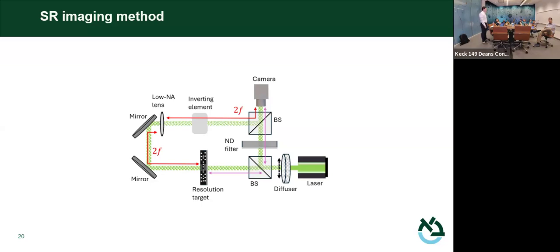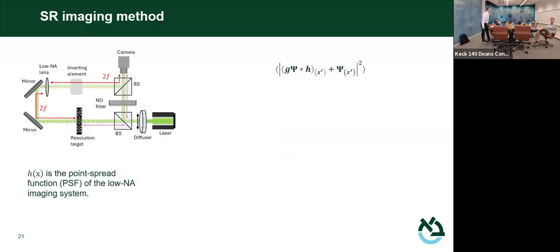Yes. Why doesn't the lens kill the interference with the reference speckle? The lens will kill? No, why? Let's look at the theoretical analysis. If we look at the output of the camera, you have time averaging over the absolute value squared of the low resolution image and the illuminating pattern. The low resolution image is G times psi. G is the object, psi is the illuminating speckle pattern, and it's convolved with H, which is the point spread function of the image. This is what results in the low resolution image. And then we average over it.